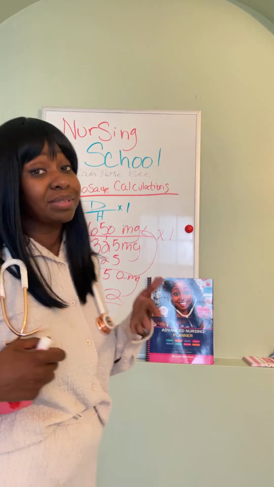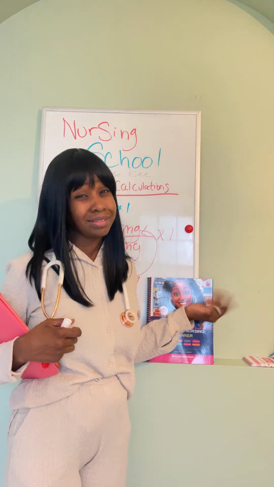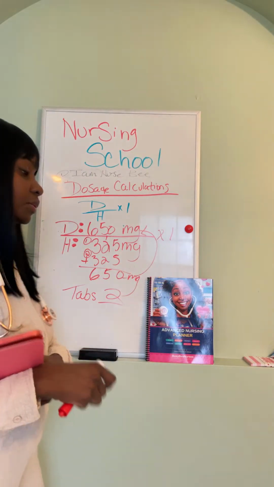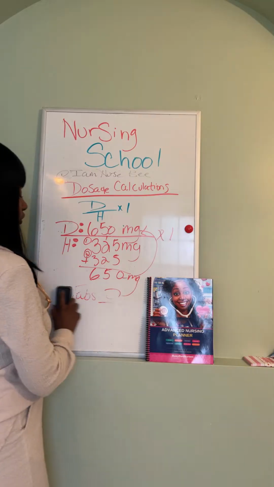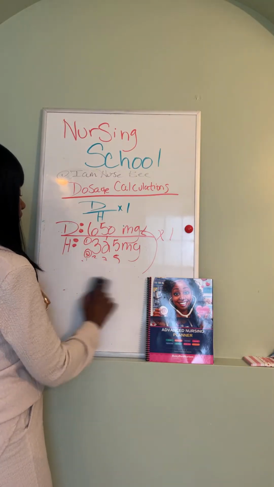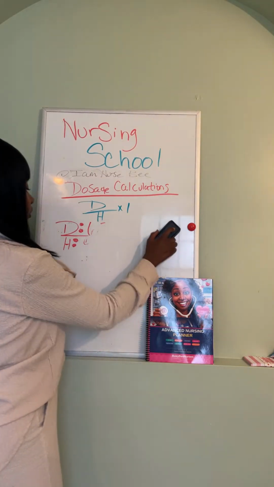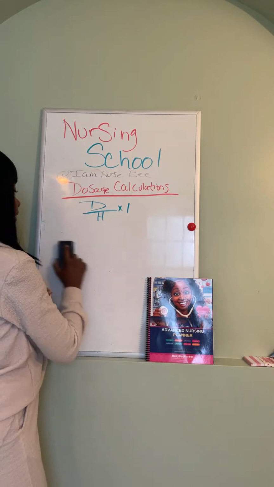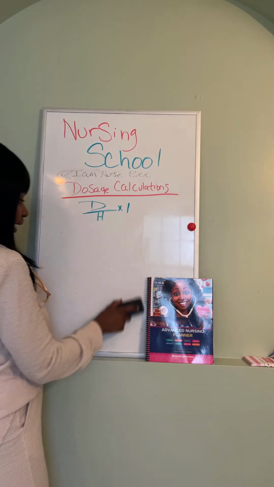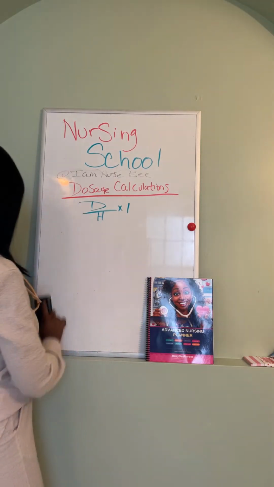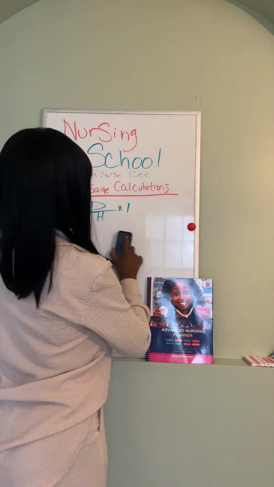And in a lot of hospitals, you pull this from the Pyxis, but sometimes the Pyxis makes mistakes. So double check what you're giving the patient. All right, we'll do a few more. I just want to focus on this for right now. So that is tabs, how many pills you would give the patient.